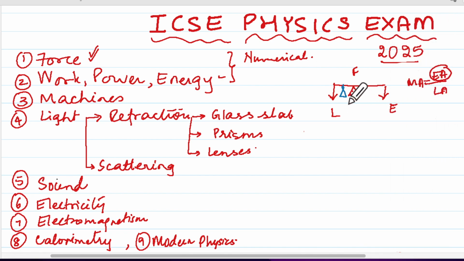If the effort point is here and this is where the load is suspended, I will move this fulcrum out here. Now when I do this, what am I doing? I have increased the effort arm from this much to this much. So the effort arm has increased and the load arm has decreased. Earlier the load arm was this, now it is this. So definitely, if you have a lesser number in the denominator, it is going to give me an increased quotient. So MA becomes greater by increasing the effort arm and decreasing the load arm. These are some of the concepts you need to know well.